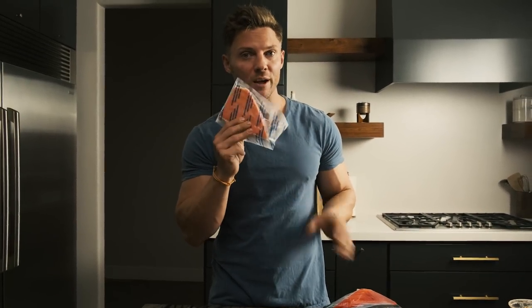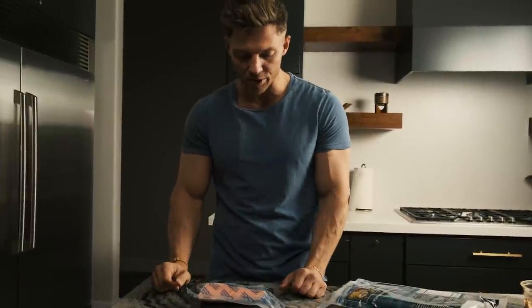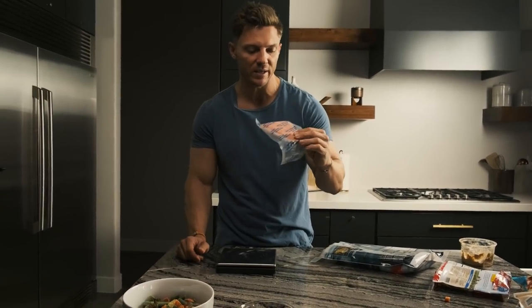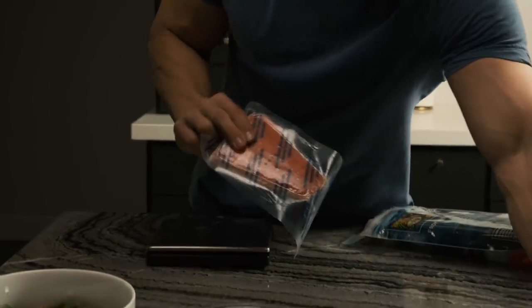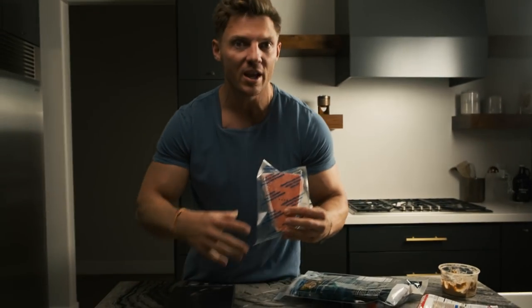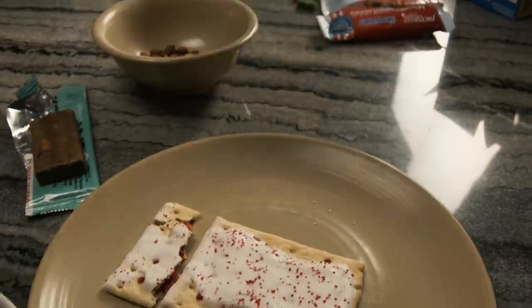Next up, protein source: salmon. This is going to have protein and also those omega-3 fatty acids. We need right around five ounces of salmon for 200 calories — right there we have five and a half ounces, a nice piece of salmon. You might eat as many calories snacking as you would in this. But this with some vegetables and some rice is going to keep you a lot more full than eating something like a Pop-Tart. If you do this right — a little garlic, cook it up nicely, pair it with some vegetables — you're going to thank yourself. You're going to be full, you're not going to feel like crap, and you're going to want to go to the gym and train.